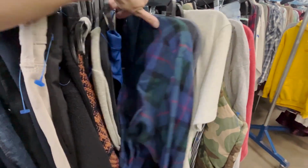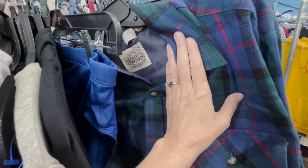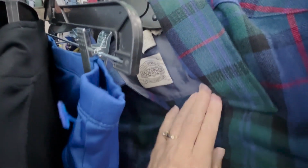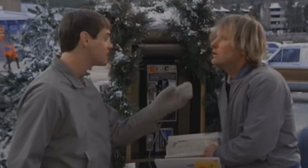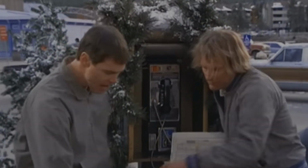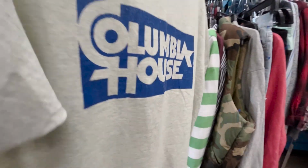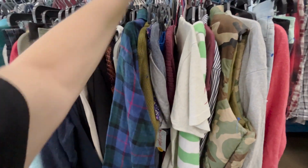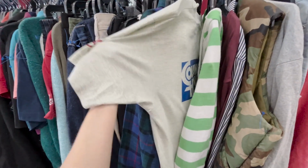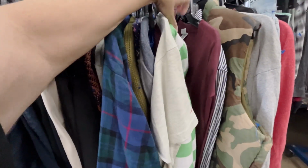Alright, I'm going to check out some of these clothing racks here. Got this men's, I don't even know how to pronounce it. I'm going to totally butcher that name. Sagatuk. Starts with an S. Slippy, Slappy, Swanson? Maybe it's on the briefcase. Oh yeah, Samsonite. I was way off. Columbia House on the back. But for some reason, couldn't find anything on it. Didn't look like there was anything even remotely like Columbia House shirts that have sold. So with that, we're going to leave it.